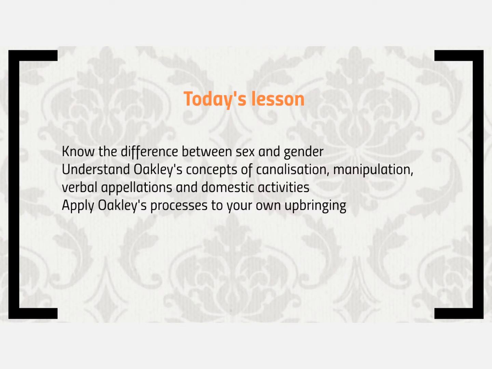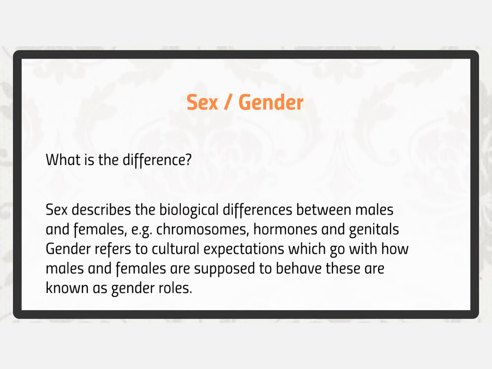So this lesson focused mostly on Oakley. You should know Oakley inside out by now, but just in case you don't, then this will be a nice refresher for you. So first of all, it's important to distinguish the difference between sex and gender. Sex is the physical differences between males and females, whereas gender is how people identify, whether they are masculine or feminine. In sociology, we only look at gender.